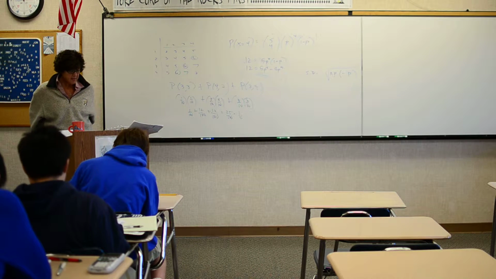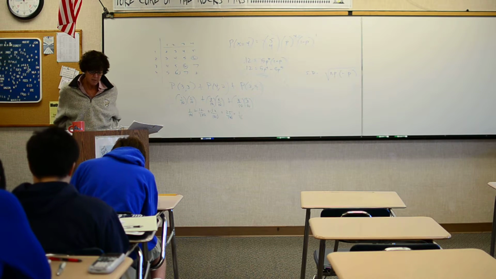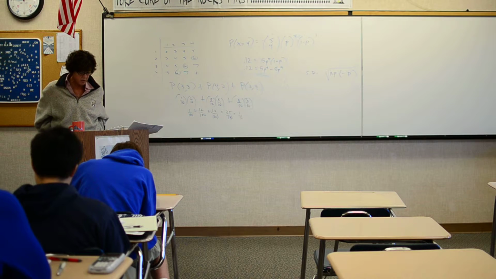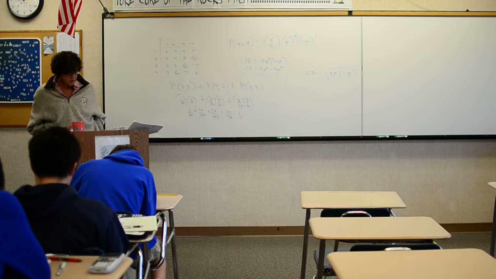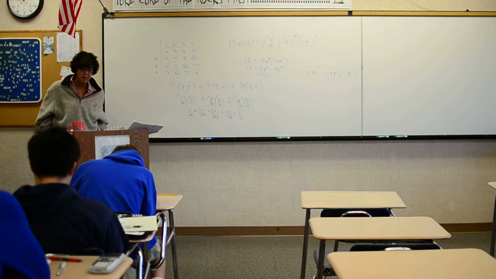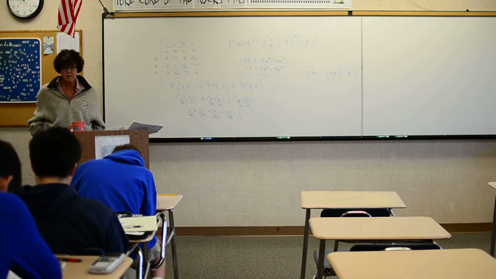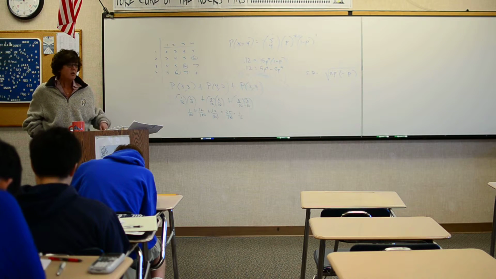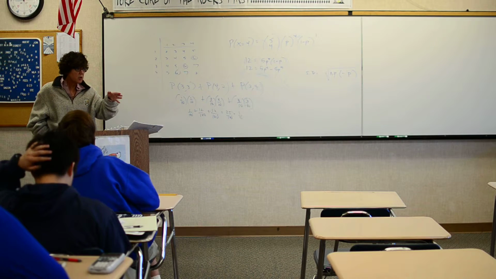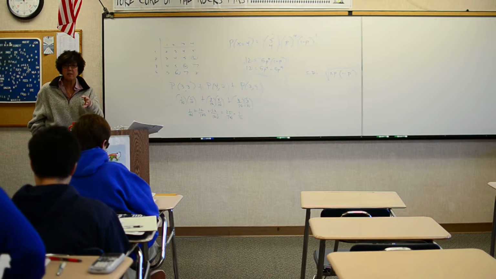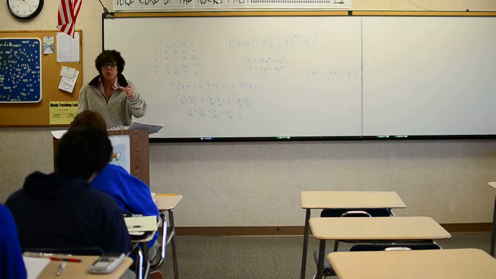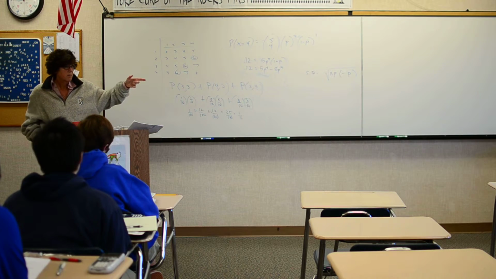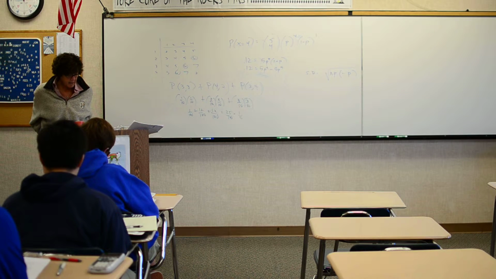So the probability that x is 2 is e to the negative 5/3 times (5/3) to the second over 2 factorial. You get 0.262. The probability that x is greater than or equal to 2 is 1 minus the probability that x is less than 2, which means it's either 0 or 1. Do you notice that we're using discrete probability? When I say the probability that x is less than 2, there are only 2 integer values that are less than 2, right? And so I find that probability and I get 0.496.